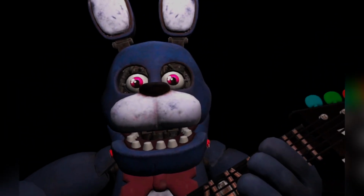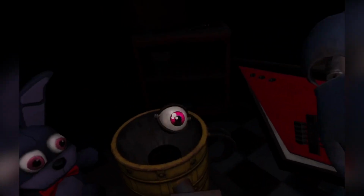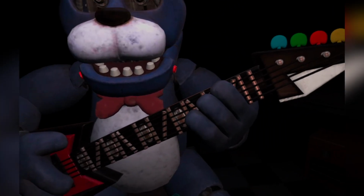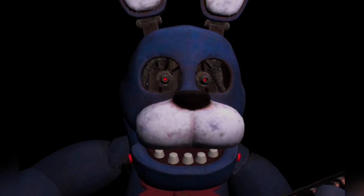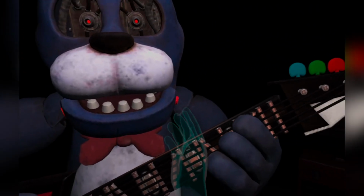Welcome back to Parts and Service. Okay, that is scary. That's the throat pipe. Great job. I already know which one you do. Deposit the left eye. Well done. Deposit the right eye. Good job. That is so scary. To open Bonnie's faceplate, carefully press the two buttons located on either side of Bonnie's jaw. I got jump scared by this last time. You should hear two small clicks. I know what's gonna happen.